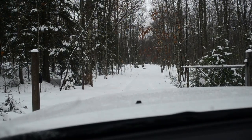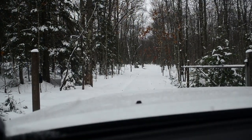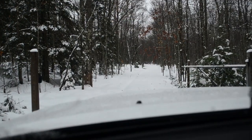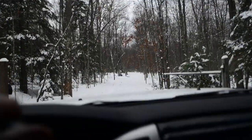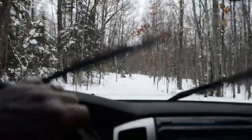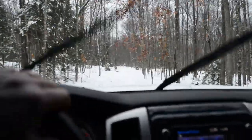Well, it looks like we had some turkeys in the driveway, and if that's the case, that'll be the first time I've actually seen turkeys up here. So that's interesting. I've seen them, I guess I've never seen them on my place, so we'll check that out a little bit further.